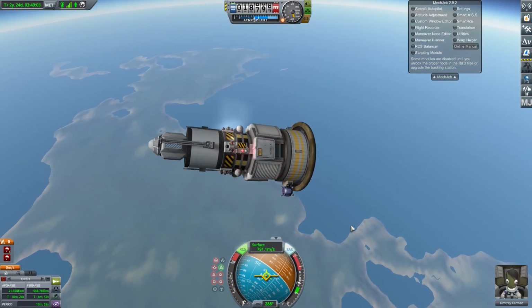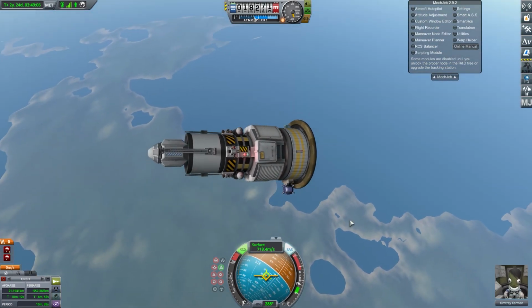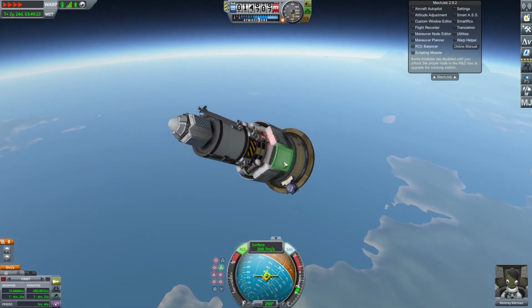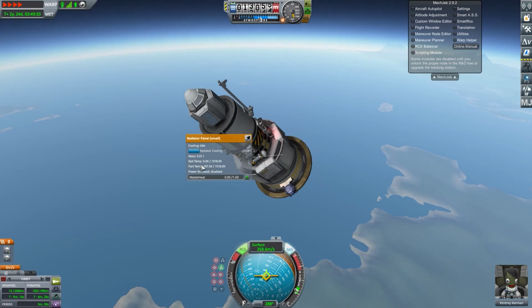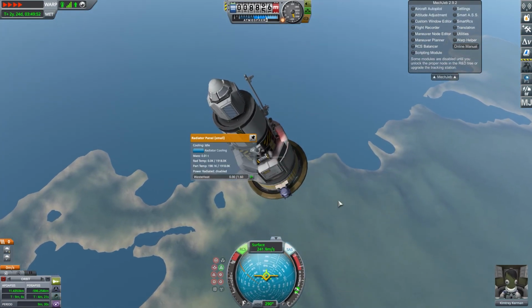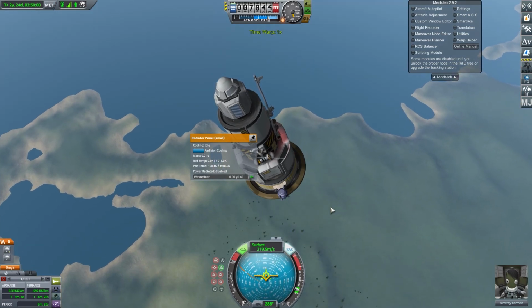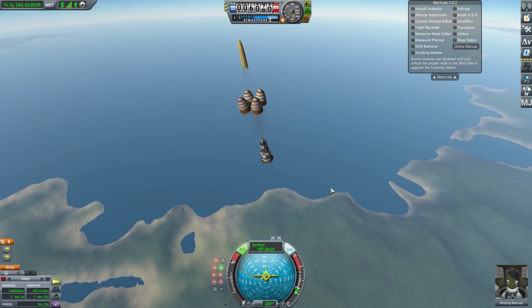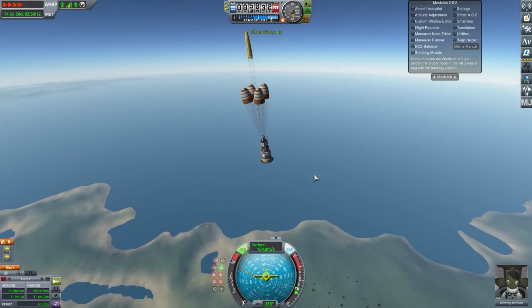Okay. There we are. Gonna do some more time warp. This is physics warp, so we are still physically based. There we go. Temperatures are low. I'm so happy for us. Go. We are going to deploy the chutes. They are going to decrease our velocity, and we are headed to the surface.